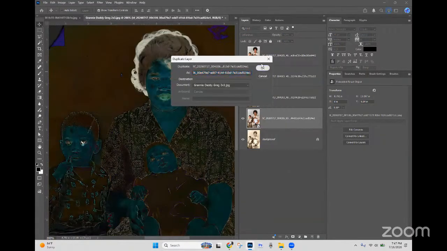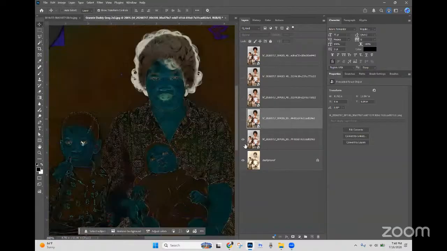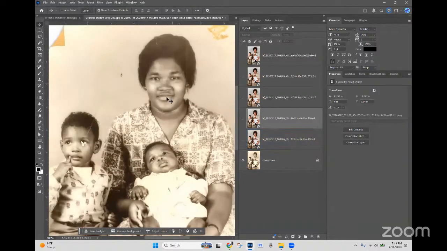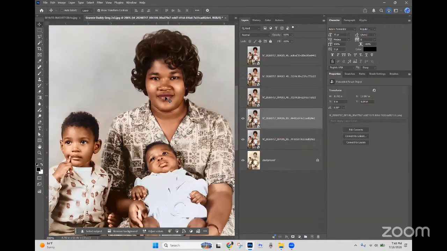Let's duplicate this layer and let's make this one normal so we can see the difference. Now I will say this, you see the teeth showing right there a little bit? On this image, the lips are closed. So you see where it's white right here? That's a difference in the image. The teeth are not showing anymore, which is why it may have looked a little bit different for her lips. Do y'all see this? Is this making sense, y'all? Let me know something in the chat.